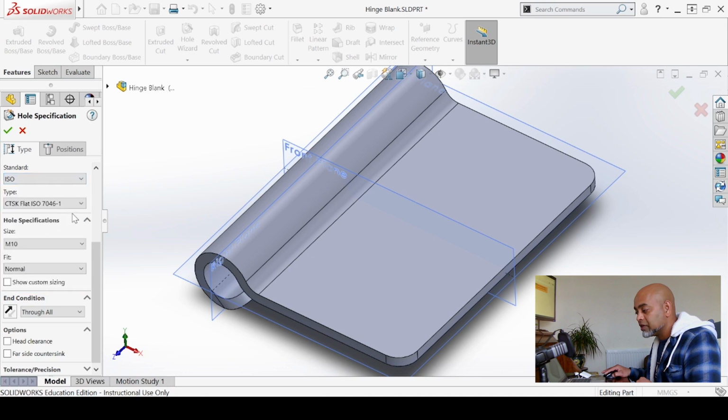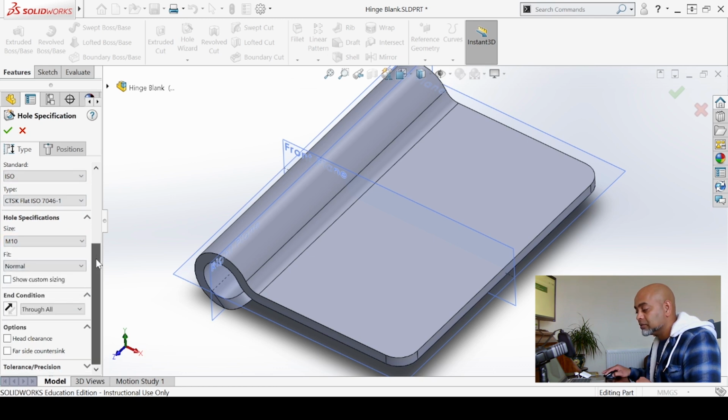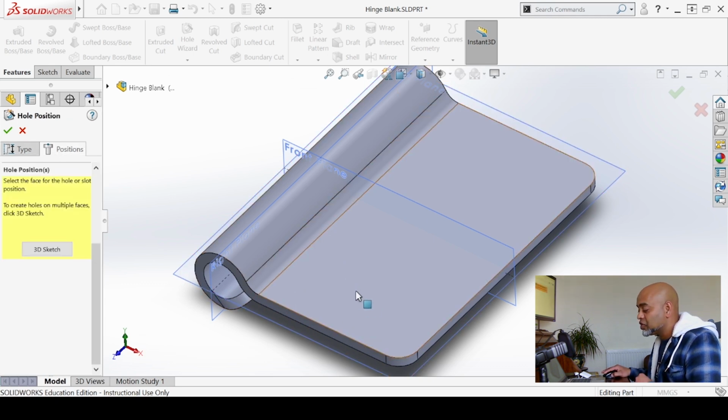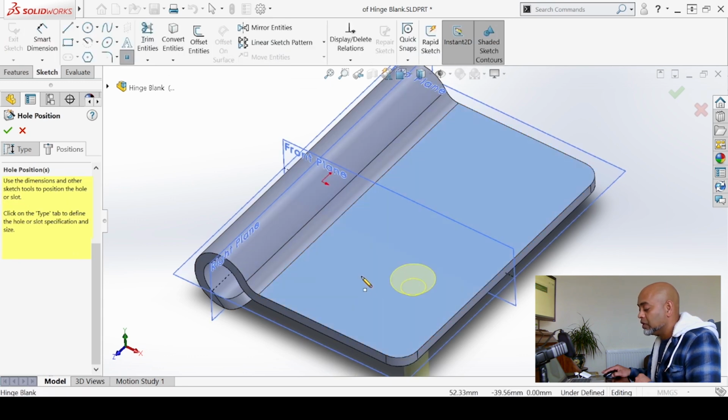They all look fairly standard to me, so I'm going to go with the flathead, and probably M10 is my preferred choice. End condition doesn't matter because all we want is that. Through all is also good, and in positions, when I activate that, how about I have something round here. Ooh, there we go.